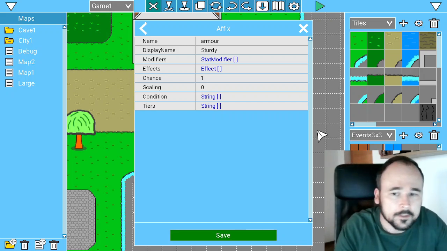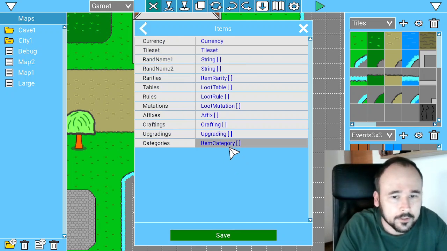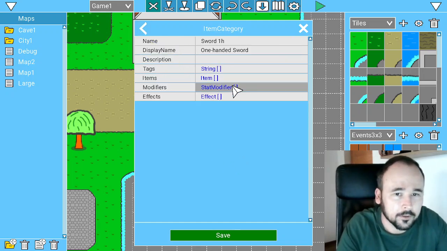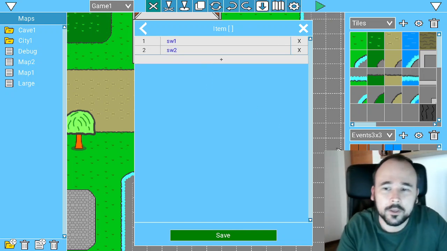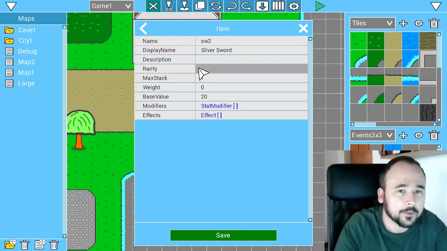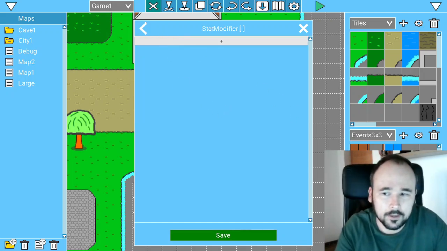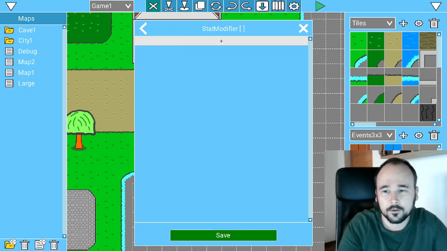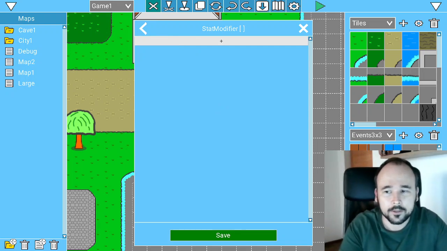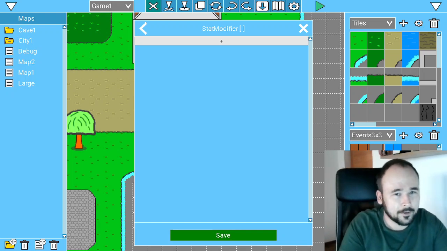Right, and the system is also very capable because we can even create unique items in every category. And if we go and create one, we can even configure unique mods for those items, and this way we can make very unique and rewarding items that will make the game very fun to play.